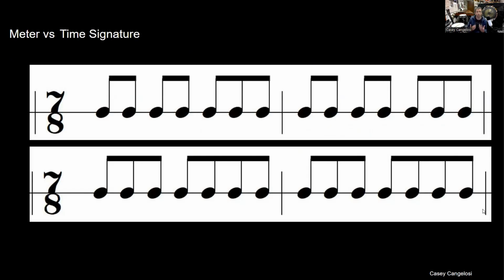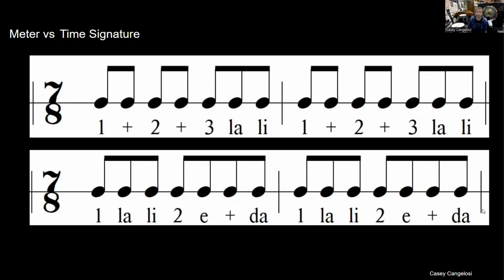So a little more on meter and time signature, because they do affect how you count. Here are two examples of 7/8, which just means there's seven eighth notes inside of each measure, and they are metered differently. The top one is metered in 3, and you can see this by the beaming designation. You've got 3 groups. The bottom one is beamed in 2s, so you've got a meter of 2 in the bottom. So this means you will count these differently.